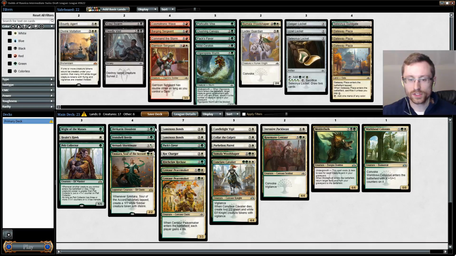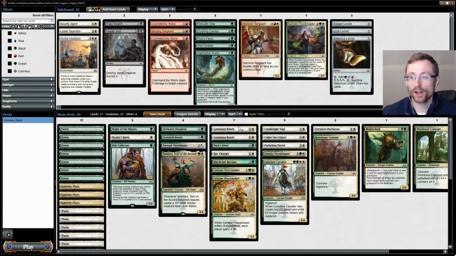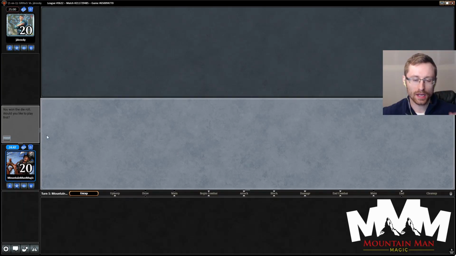Now we will combine the groups. We will bring our lands in. We will add some basic lands. All right, I think I'm going to run with this. Fingers crossed, we'll see on match 1. Be on the play.